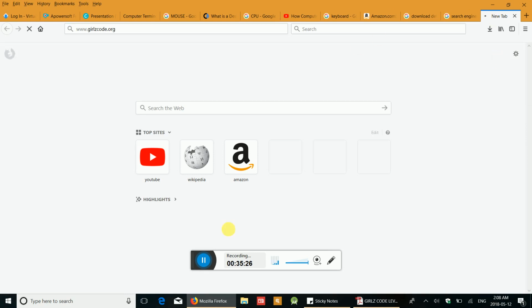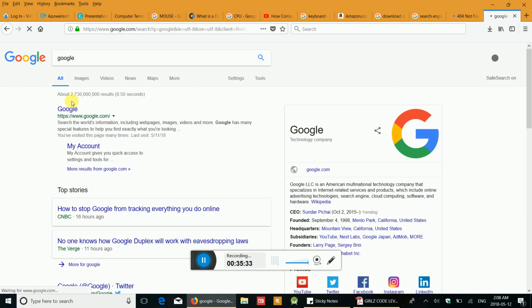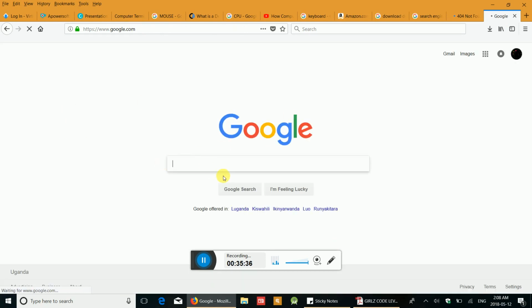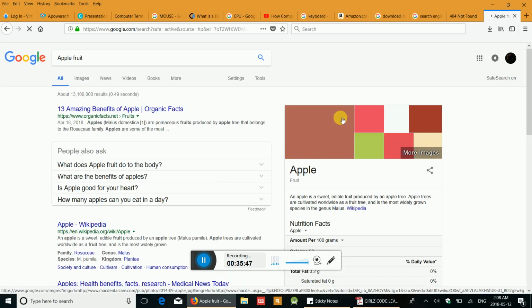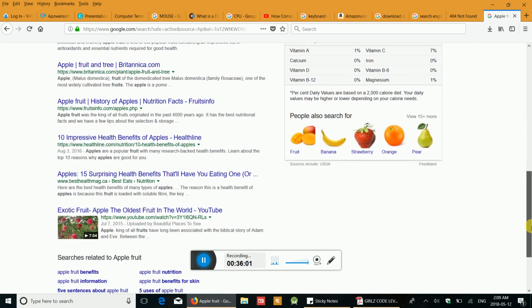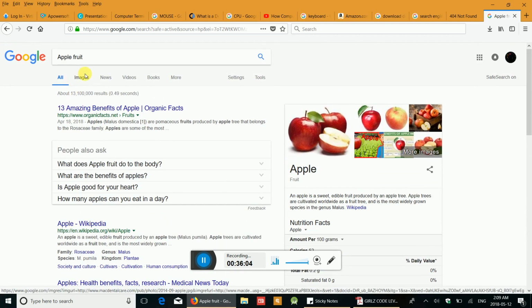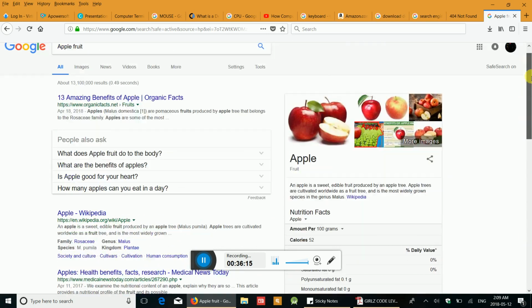But let's say you wanted to actually search something. I'll go to the Google page right here. Maybe you wanted to find what an apple was. I'll specify the fruit because there is a company called Apple. This part of a search engine is where you would type the information, and then here, these are the results. As you scroll down, you can see there are a lot of different results about an apple. We have some images of apples, news about apples, videos, books, and more. These are basically the results page, and all of the results are placed into this page based on a ranking.